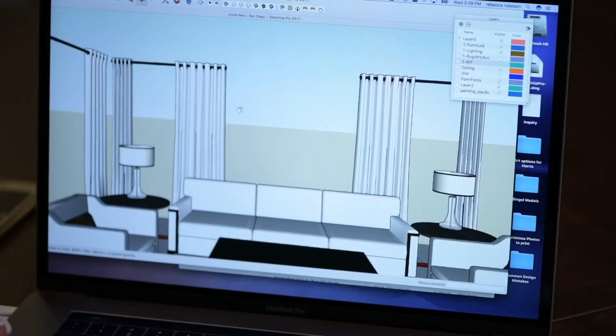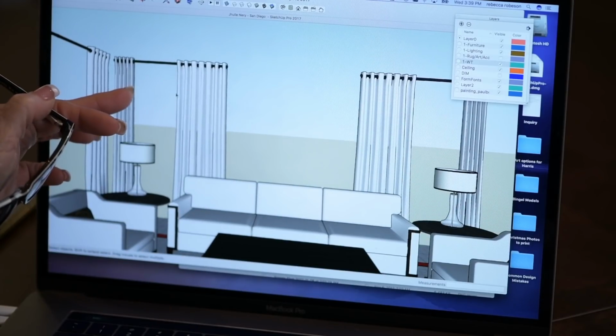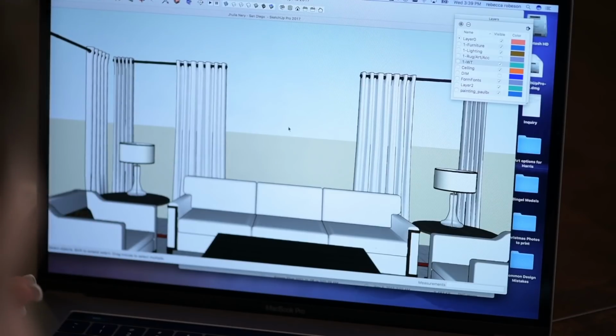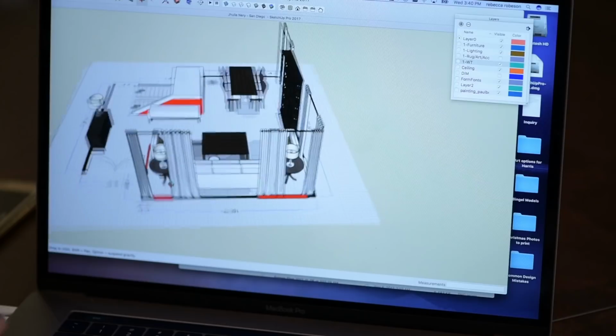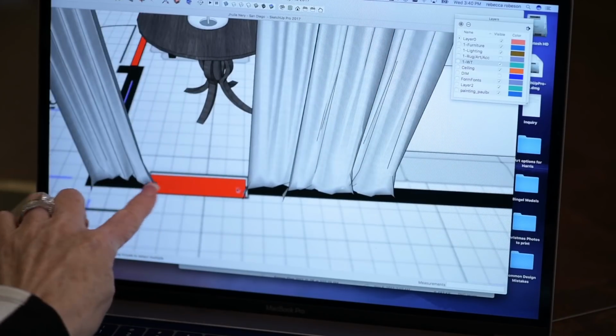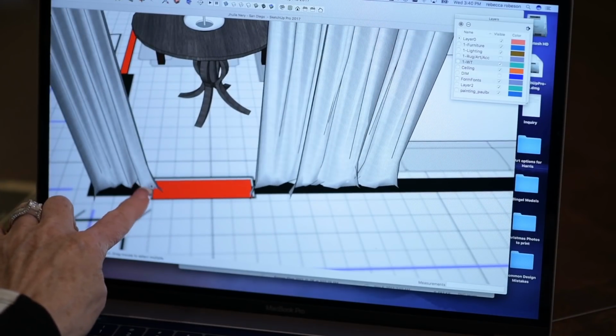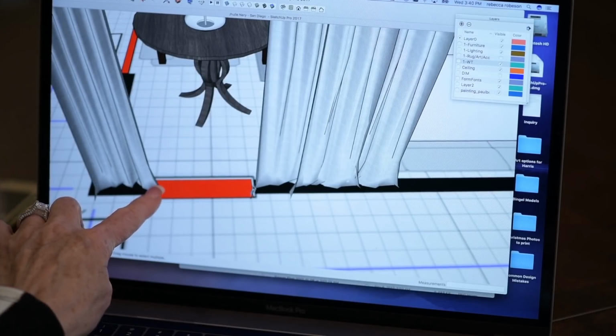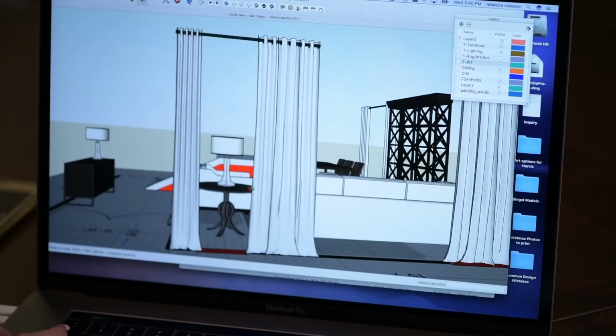Imagine if the wall was pulled up. This window here and this window here are the same size. How is that possible? Because I am faking you out. Look over here. Here is my window on this side, my small window. I am making my window treatments go just into the window, just enough so that you don't know where the window begins and ends. So when you see that opening, it's like that.